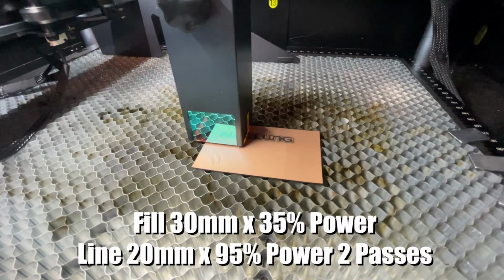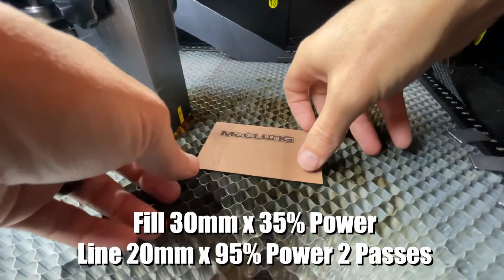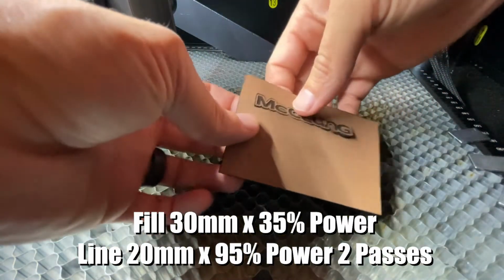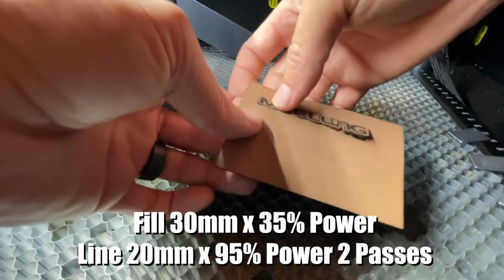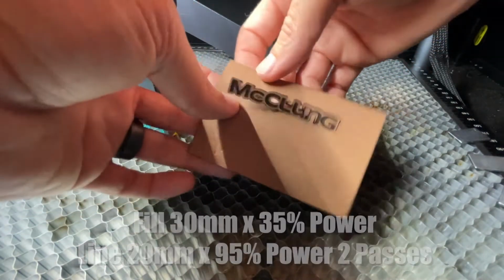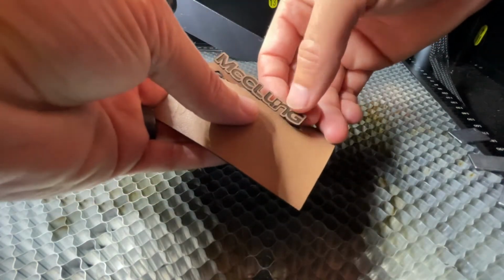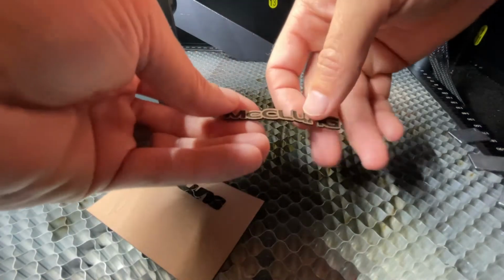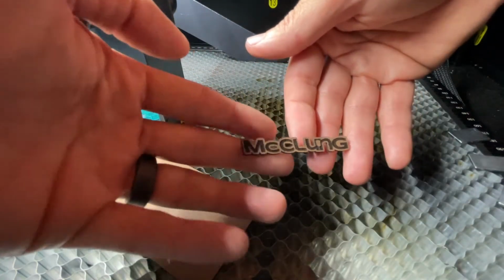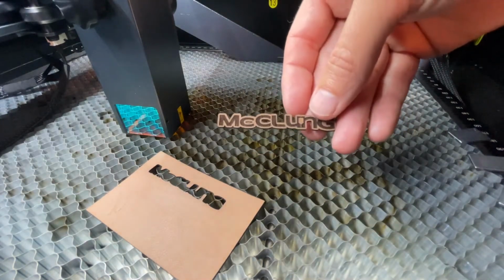All right, so here's the final product. And I do wet my leather down when I do engraving or cutting, so it did a pretty good job. Only had to kind of pop off a little bit here and there, but overall it's very comparable to my X-Tool D1 10-watt laser, and good quality, good definition. So I would call that one a success for sure.